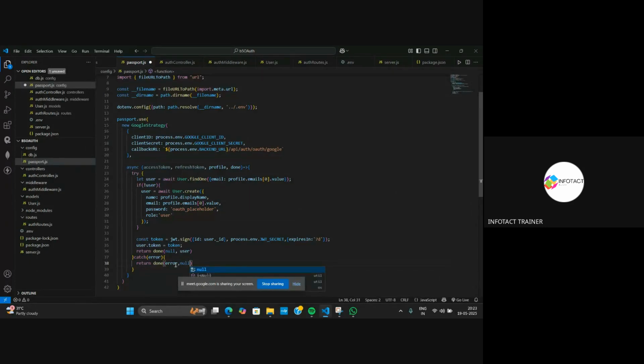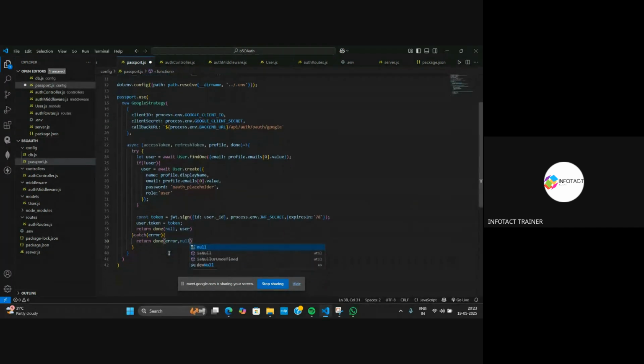Because if some kind of error is occurring, then we will get no data, isn't it? That is why we are writing null over here. And if there is no error, then we will be getting the user's data, which is why we are writing user over here inside the done method. Just tell me, how are you being able to understand this, or how many of you have doubts?